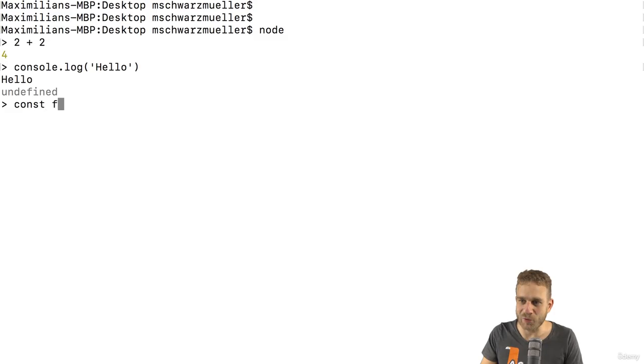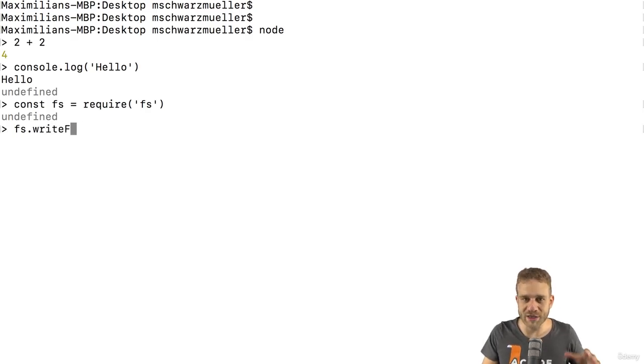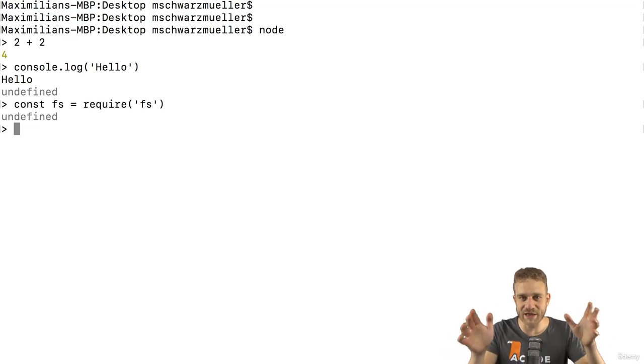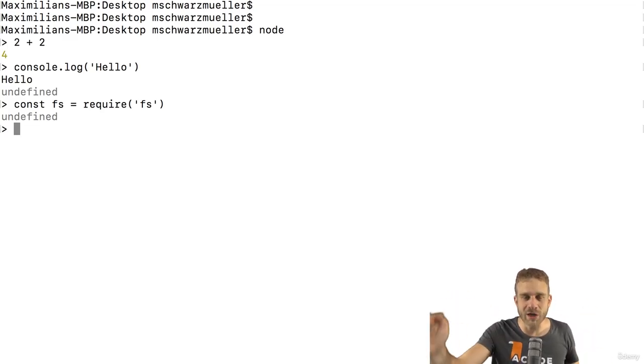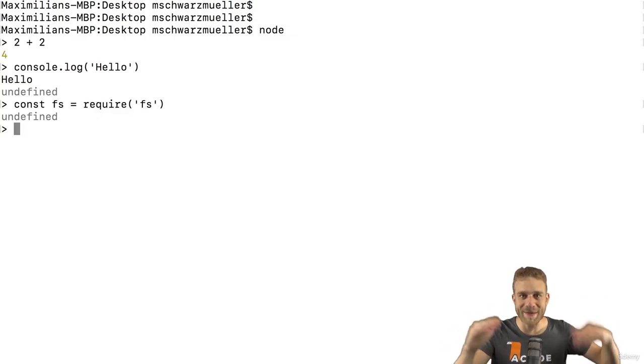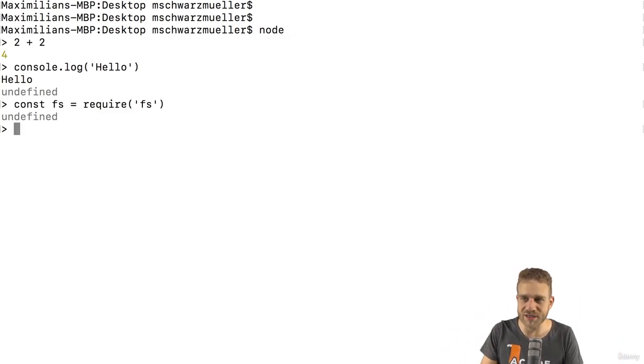And there you can execute node commands like console log, 2+2, or also interact with files. You can import the file system there, just as we did previously in our file. And then we can use that to write a file synchronously and so on. So that will all work here. And this is, of course, an environment where we don't store our code in files, but we write our Node application with every line. The lines don't work independently from each other, so I can now use the file system package, for example, now that I imported it one line earlier.